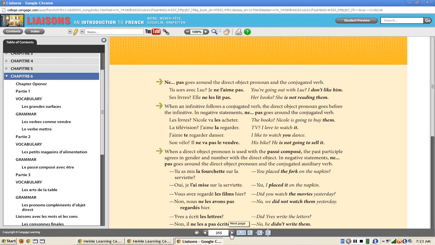If I negate, je ne l'ai pas mise. Je ne l'ai pas vue. Je ne t'ai pas vu. The participe passé always has the final say. And if we have a double verb sentence, j'aime regarder le journal, j'aime le regarder. You're just focused on whichever verb is related to the object.